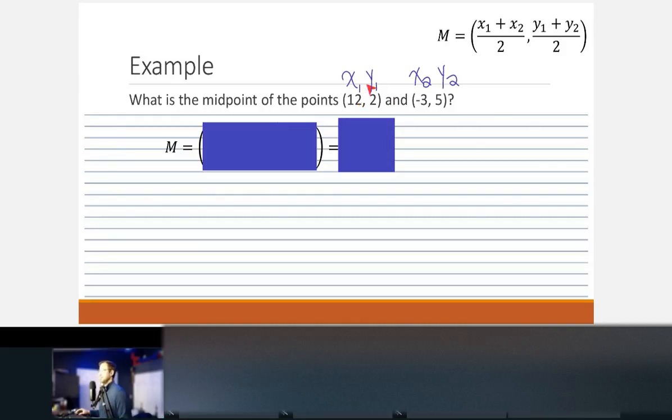It doesn't matter. I'm doing this because we see it first. So X sub 1, Y sub 1. We see this second, so I call it X sub 2, Y sub 2. That's the only reason why I have them labeled as such. Don't make the mistake of calling this X sub 1 and X sub 2, and then this Y sub 1 and Y sub 2, because this is a coordinate, X comma Y, right?